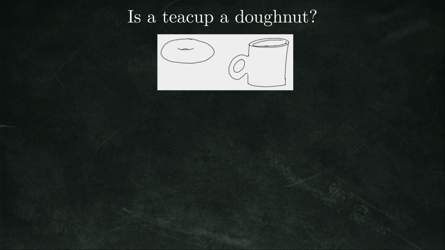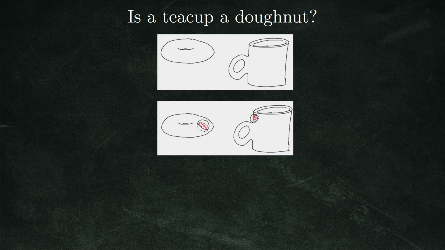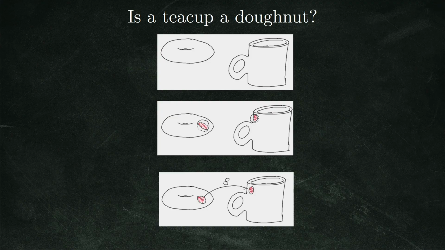So the standard topology on R3, or the basis of that, is open balls. So in order to find what the open sets are, we take an open ball, we intersect it with these, and what we get is an open set. So you see here, I've got open balls, and in red, I've highlighted what the open set would be, the intersection of that open ball and these surfaces. And these two things are homeomorphic in the sense that we can create a map from the donut to the teacup that is continuous, has a continuous inverse, and maps one of those red open sets to a red open set.